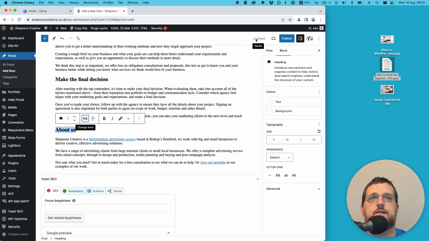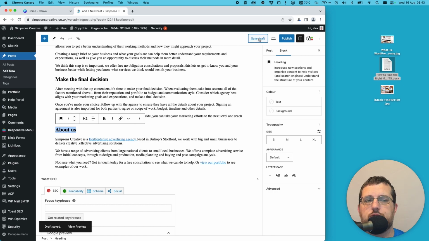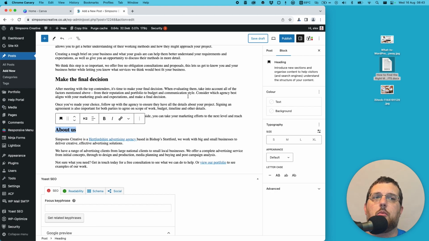Okay, I'm just going to save this as a draft. There we go. You can see just before I hit it, it did an autosave. It will autosave as you go through, but once you get to a nice milestone, it's always a good idea to hit save draft every so often, so that if you come off the page, or you have problems with the internet connection, you've always got somewhere to pick up from.